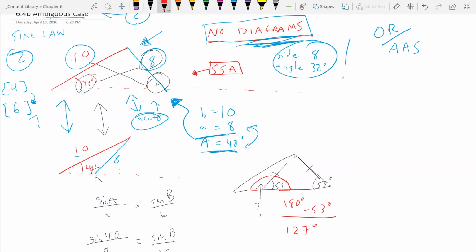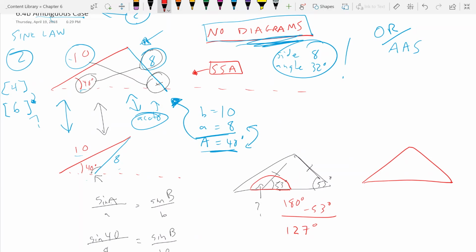So what you need to do is that once you have the two triangles, so we did this acute one, and we did this obtuse one. That was terrible, sorry. Okay, 127, 53. Using those angles we found, we can then find the rest of the missing information, okay? Because we'll be able to figure out that top angle and then figure out the bottom side that we didn't know. I'm not going to go through that process, but that's how you do ambiguous cases.